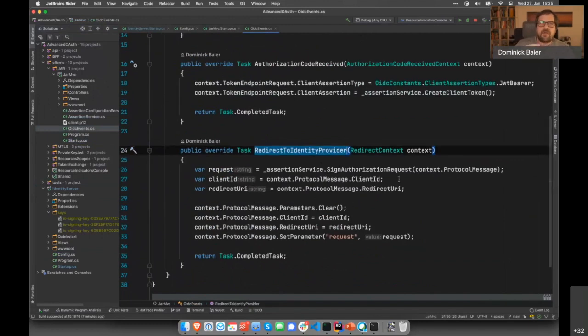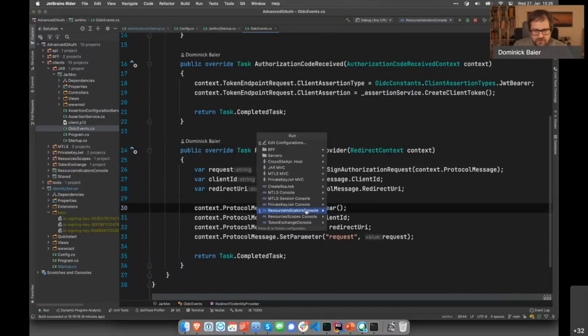This happens directly before we redirect to our provider. And then basically you see that on that context, we get the protocol message that is going to be sent to the authorization server. And we're going to sign that protocol message. And then we're going to clear the protocol message and add the request parameter here. Yeah, there's one little thing in ASP.NET Core that you cannot change right now, is they require the redirect URI to be present, but that's not a big deal because it will be ignored by the authorization server once the request object has been found. So in other words, if you're sending a request object, only the data inside the request object will be considered for the request. Okay, so let's run this. Here it is.